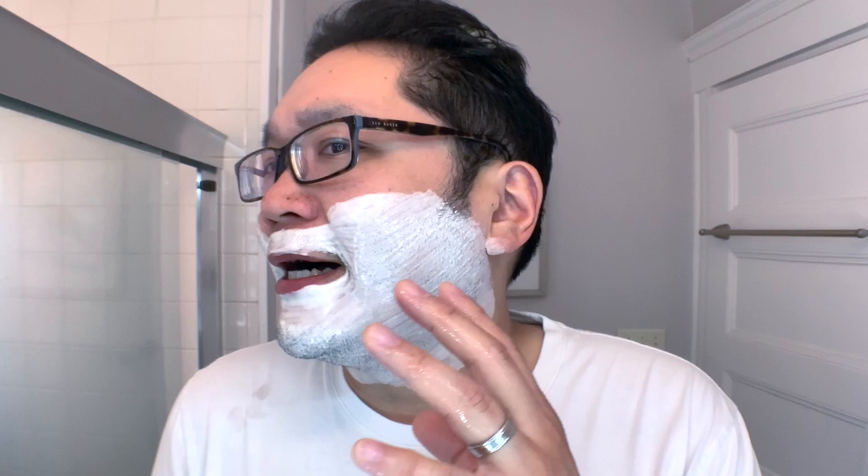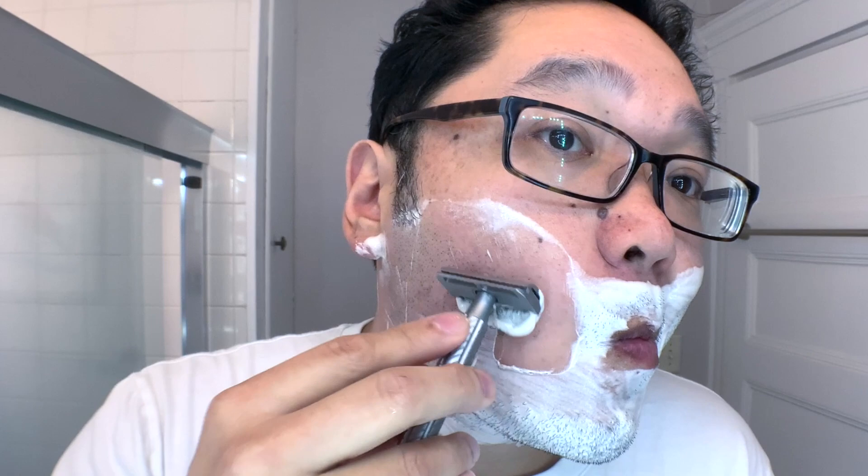We have the lather formed here. I do have to note it's not quite as frothy — it didn't really build too much. I loaded heavily on the soap, but the soap is about two years old, so this wasn't the texture I was expecting. That being said, we're still going to move forward with the shave. Here's the Apex Razor loaded with the Gillette Silver Blue — we won't do any talking so you can hear the audio feedback of this razor on the initial pass. After that first half pass with the grain, the efficiency on this razor is great. What it really does well is balance low blade feel and moderate to high efficiency.